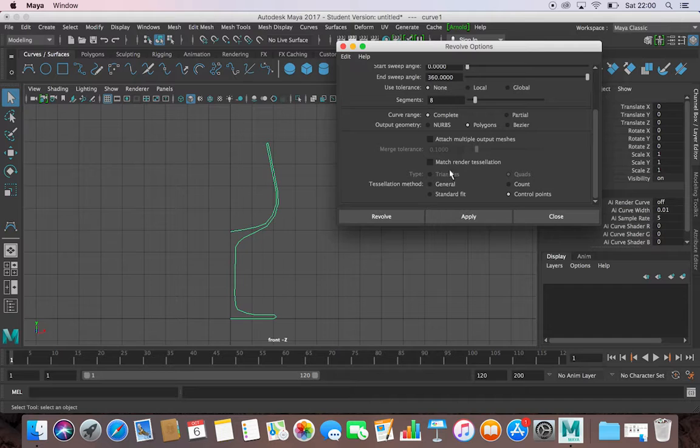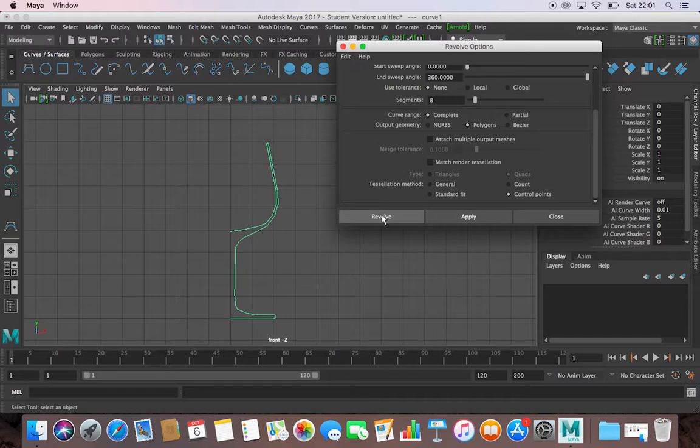And then it's going to ask you about the tessellation method. This is how it actually creates the edge loops and the vertices and basically all of the geometry we can edit. We can have it in general, where it runs an algorithm to do that. But if we do it as control points, each one of the control points that we created is where it's going to create the edge loops that we can control it from. And based on us putting fairly sensible control points in place, keeping them lined up from the inside to the outside, it's probably a good point to use the control point.